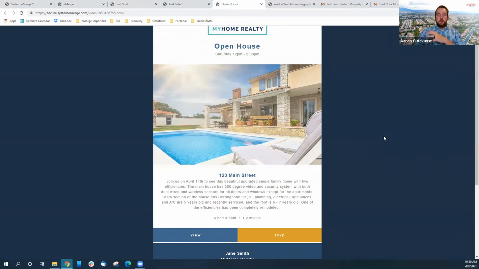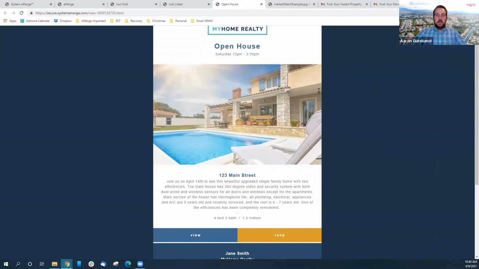So folks would click to RSVP to go to the open house, and then he had it set up that immediately after the open house, these other emails would start going out with additional information about the listing. It was really cool, and it actually worked out really well for him. So that's one idea that you can take away from this too.